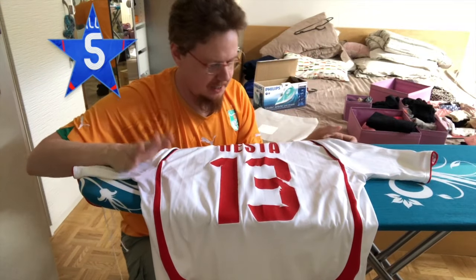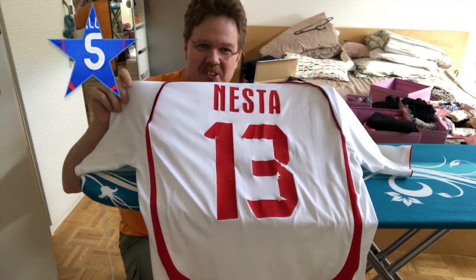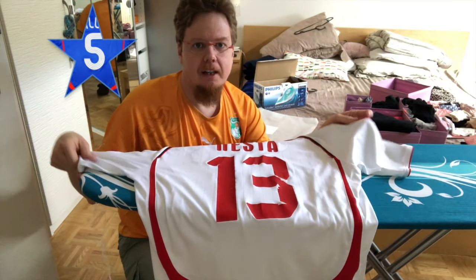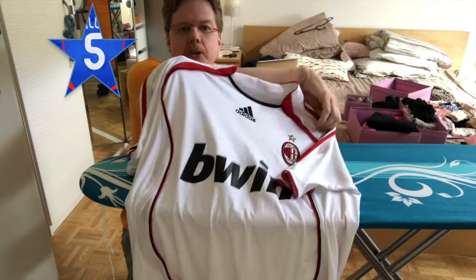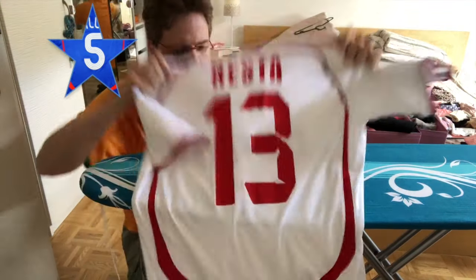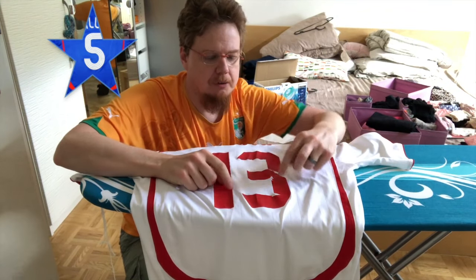Okay, next patient I have. Fortunately, I have to say this one is almost clinically dead. Nesta 13. Again, this is not the original print, so this is one reason why this one is in really bad shape. The other one is, I love this jersey. This is the 06-07 Milan home jersey, where the badge actually is in pretty good shape, I have to say, when I look at it. But you can always see the 13 here is everything but fine. Do you see how this is coming off? This is what I want to try to fix now.